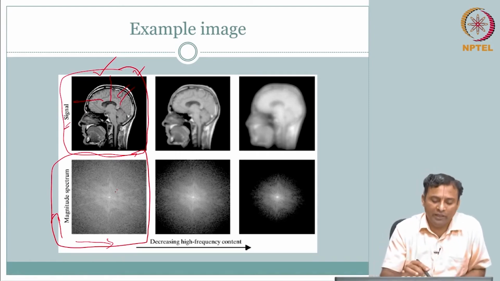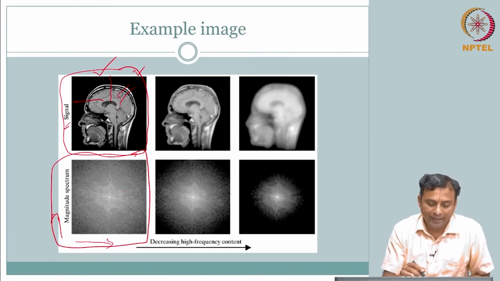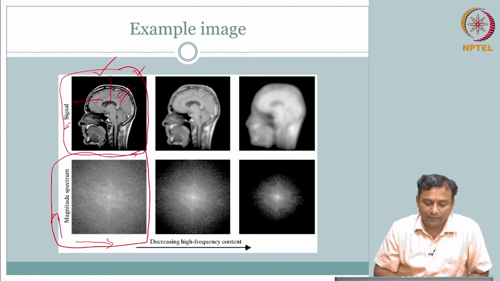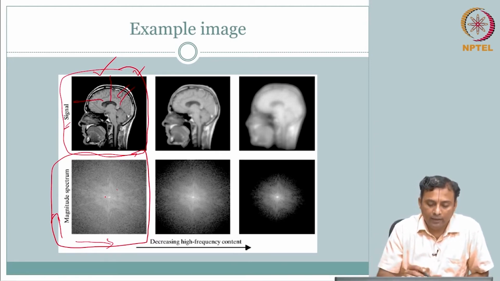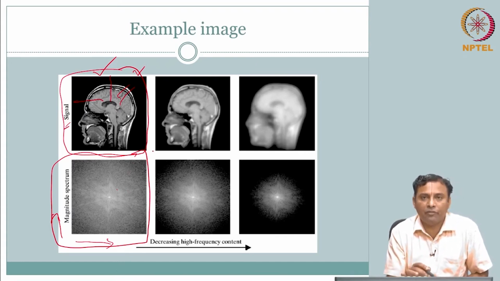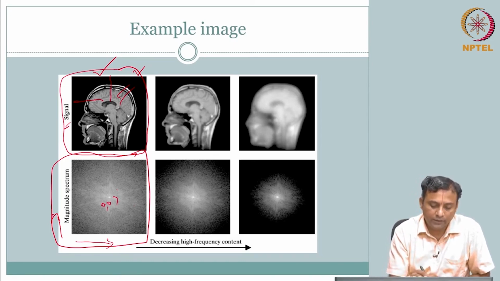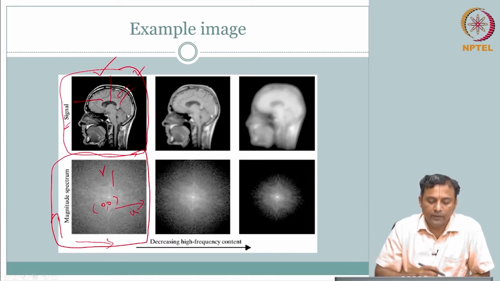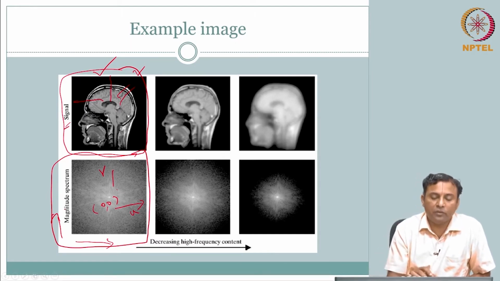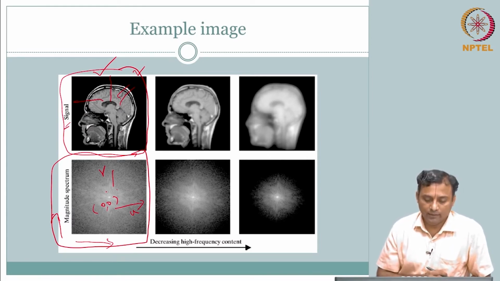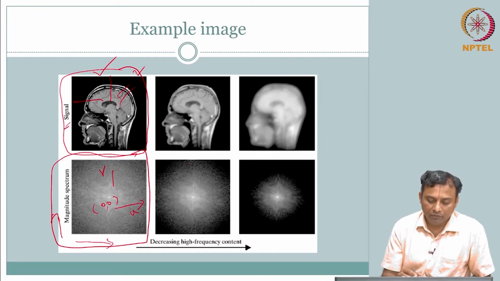So, how do we appreciate this? Even though it is very difficult to appreciate any pattern here, we can still observe a few things. One is there is a bright spot at the center, and it probably gets less dense as you go outwards, that is higher frequency. This is your frequency axis, the center is 0 comma 0. This is your u, this is your v. There is positive frequency and negative frequency, up and down, and 0 comma 0 is at the center.